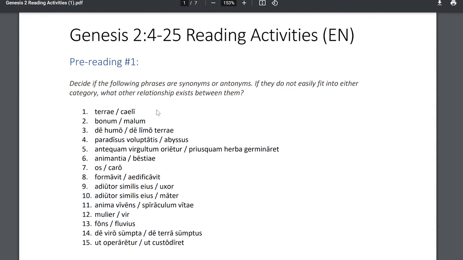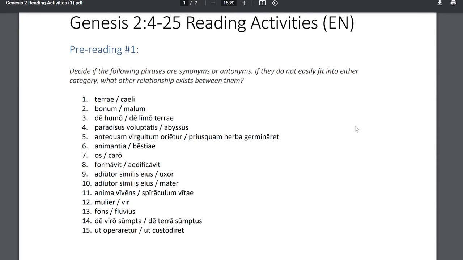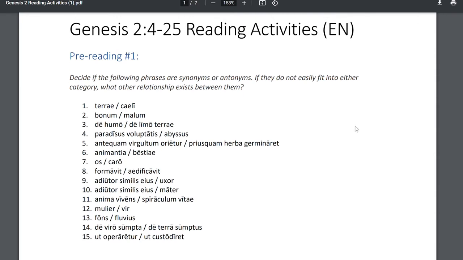Pre-reading 1, work out if these pairs of words are synonyms or antonyms, similar or dissimilar, is meant to help ease in vocabulary and draw connections between the meanings of words. This is an opportunity to look up words and get yourself ready for the vocabulary used in the passage.